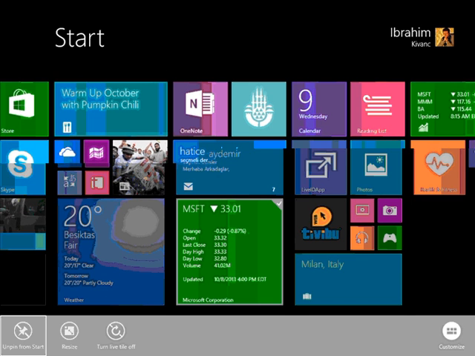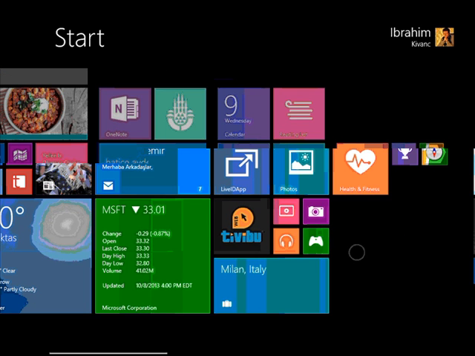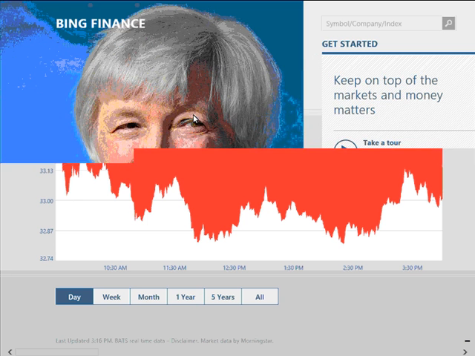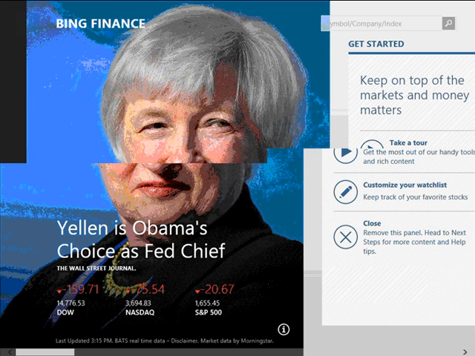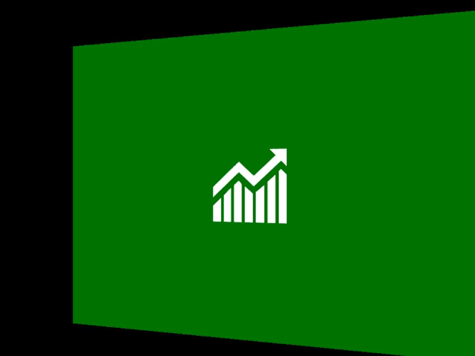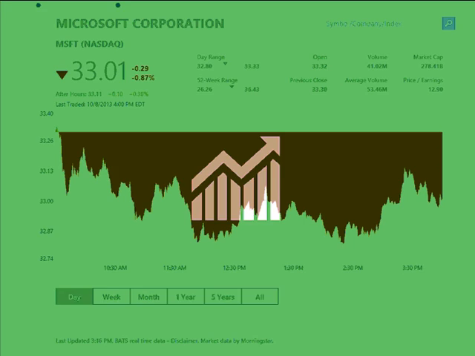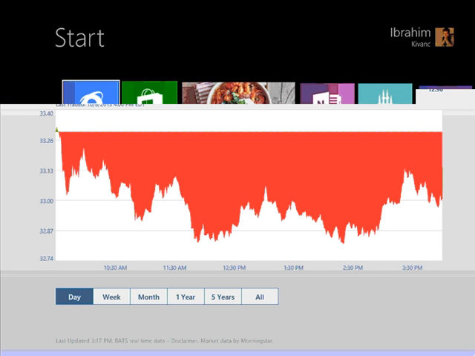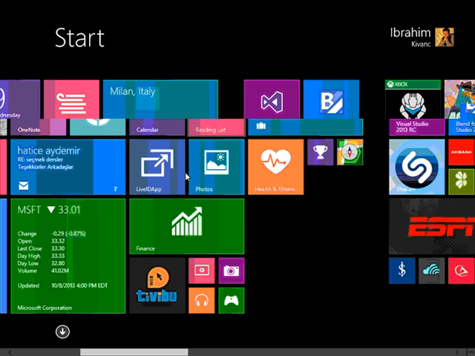My finance application is here. The good thing is whenever I click my finance application, I will go to my start screen. But whenever I click my Microsoft tile, the secondary tile, it will directly go to the Microsoft site.